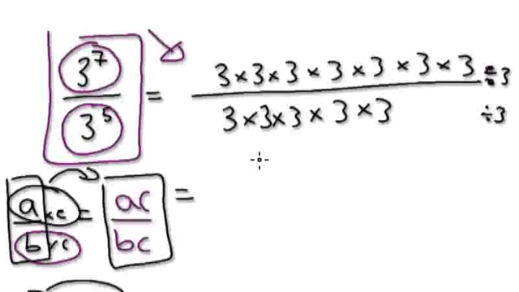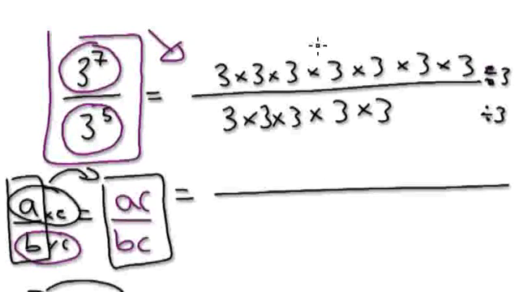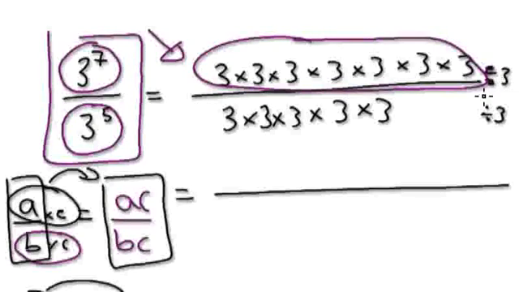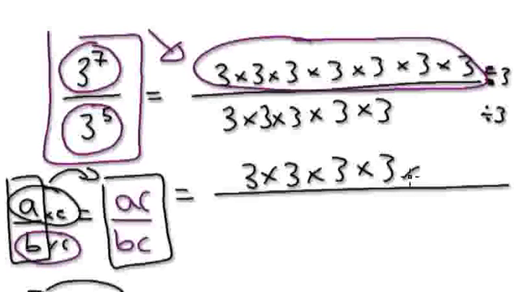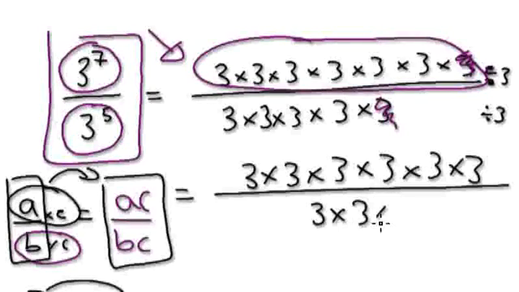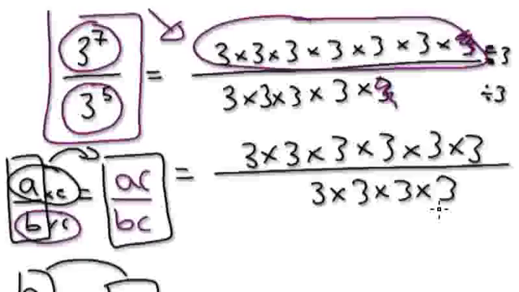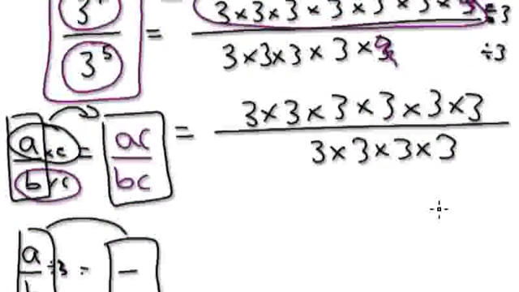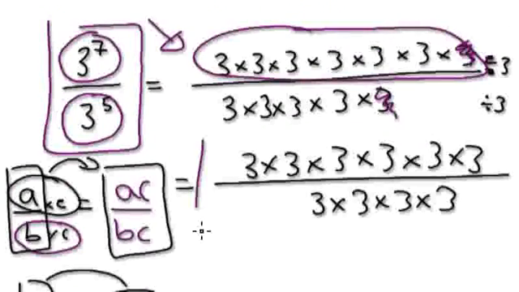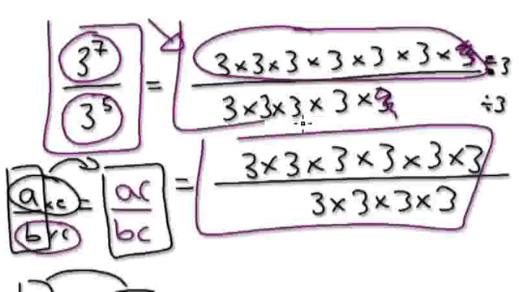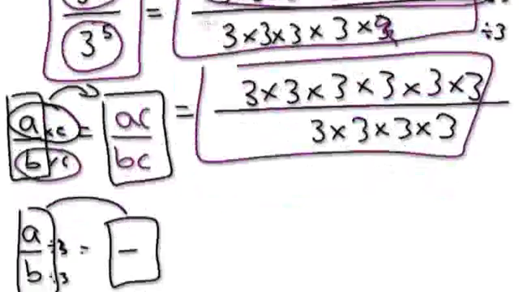So this top bit here, if you get the whole lot here and then divide it by 3, you're just going to get 6 left. So it will be this, 3 times 3 times 3 times 3 times 3. Okay, and then the bottom part, well, basically you're getting rid of 1 here. So here you will have 3 times 3 times 3 times 3. The important part is when you have a fraction, you can divide top and bottom by the same number, and it would be the same thing. So this fraction here is the same as this fraction here, but it's just slightly neater.